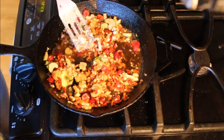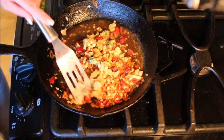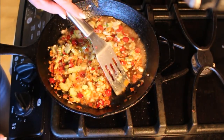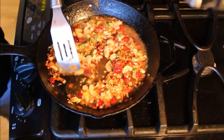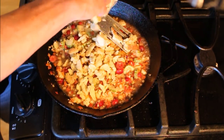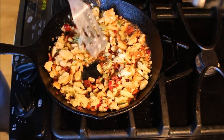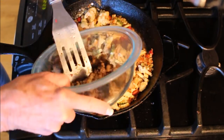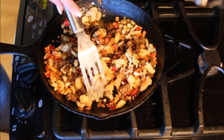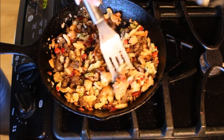Okay, so here we have our stuffing mixture. If these were raw vegetables, and you can certainly do that with fresh vegetables, you would saute them until they became kind of soft. These are freeze-dried, so they refresh to the state of a frozen vegetable. So that's your texture, just absolutely wonderful. I'm going to put some of this bread stuffing in there. I don't want it too heavy with bread, but maybe a 3/4 of a cup. And then I need some of this sausage, maybe a third of that sausage. So we'll definitely have a couple more meals left from that pound of sausage. I will probably make up some breakfast scramble egg cups with that.